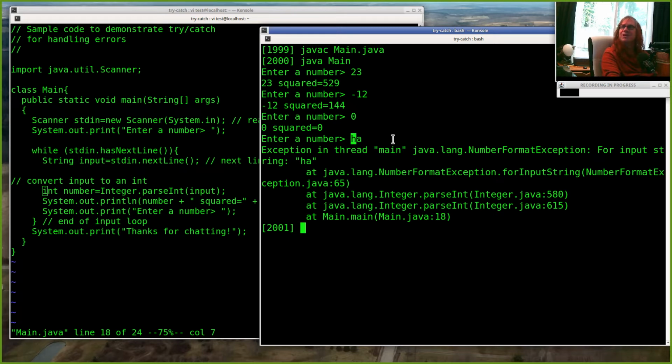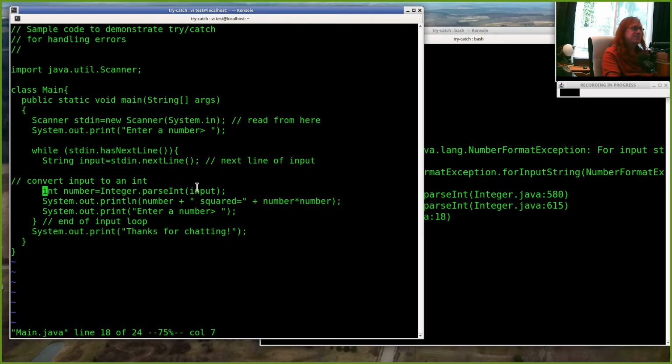No matter what comes after this, this is not a valid integer. And so it makes some calls to a method in this NumberFormatException class, which causes this error message to appear and the program to exit. All right, so this blows up if we put in a bad string.